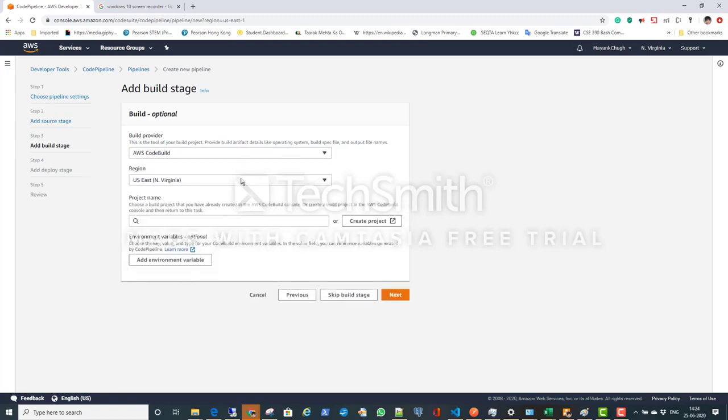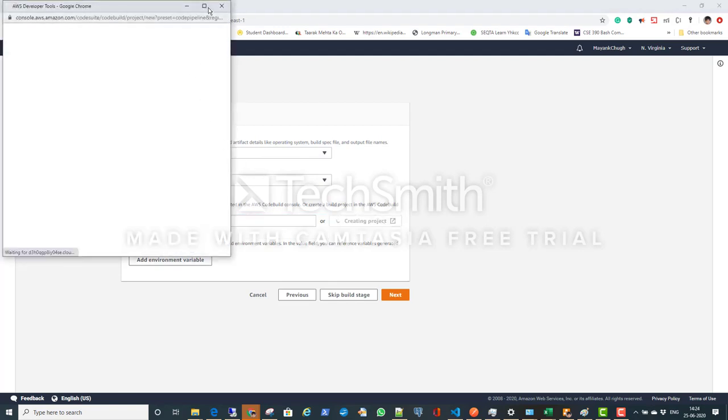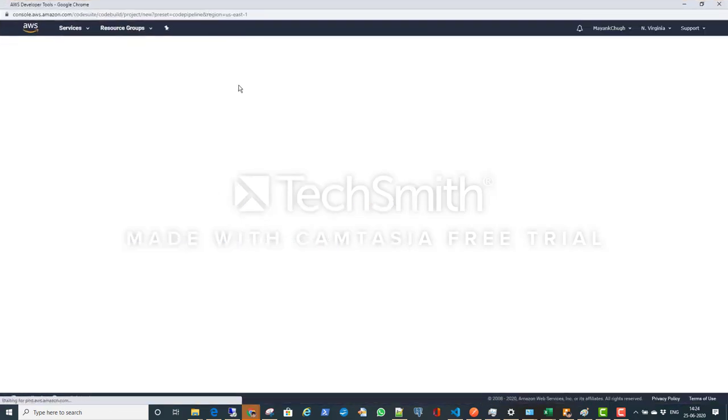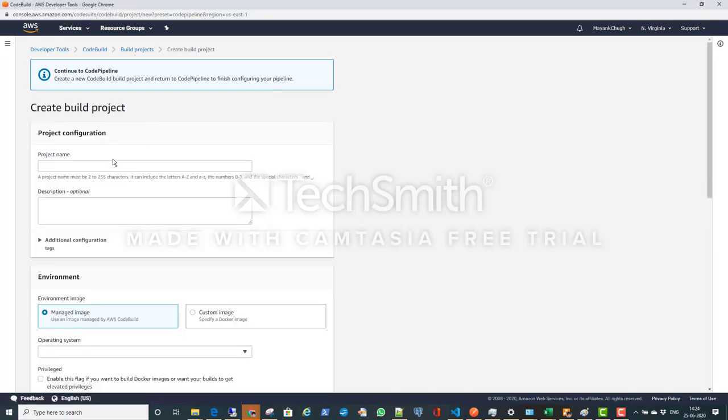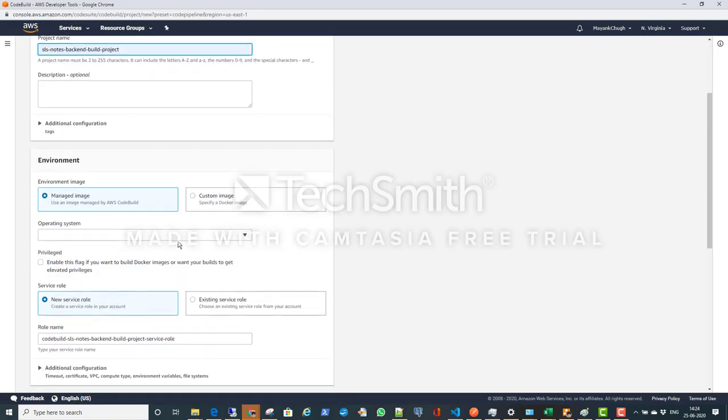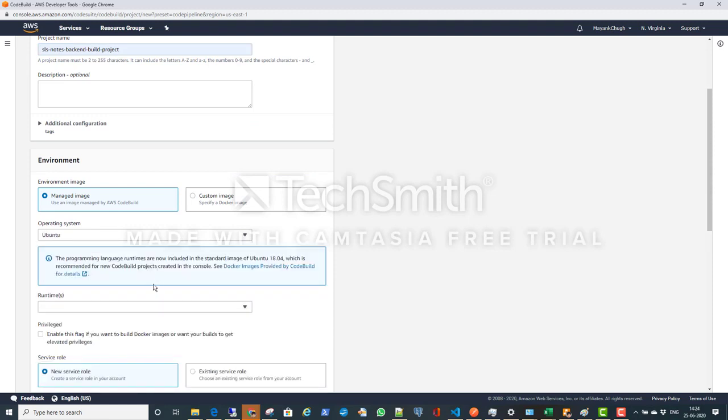In CodeBuild, everything is in North Virginia, so we have to choose North Virginia everywhere. It's basically US East 1. And then we have to create a CodeBuild project. It's basically a build that will do. We will not do the code deployment, since we only have to push code to the cloud, basically AWS Lambda. Lambda will do everything.